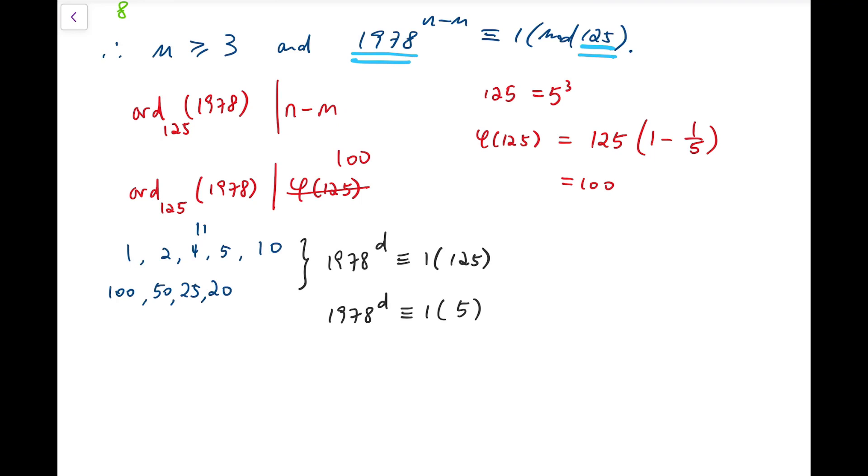Now, however, notice that this is actually congruent to -2 mod 5. And I have to bring it at least to the power of 4, so to get 1 mod 5. So that means, this d, this order d, I let d be the order, must be multiple of 4. So that leaves only 3 possible values, 4, 20, and 100.